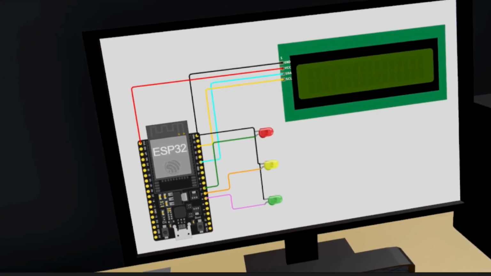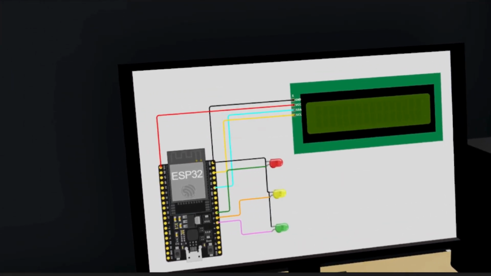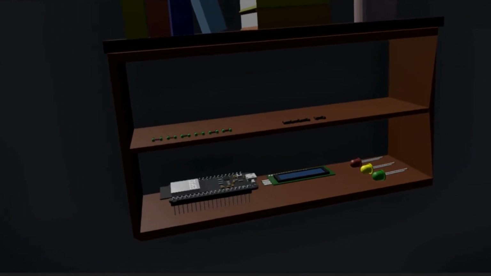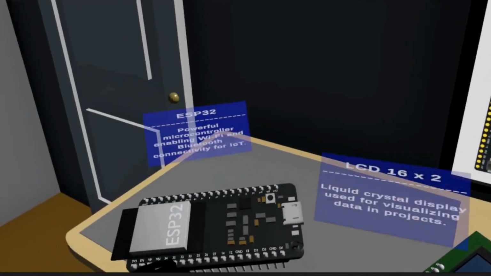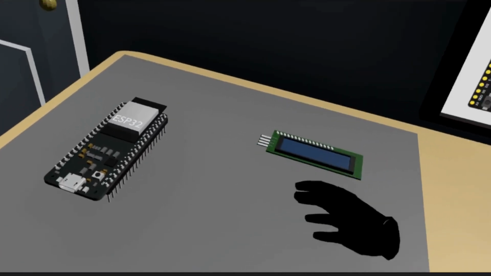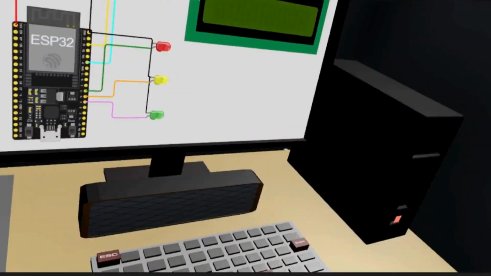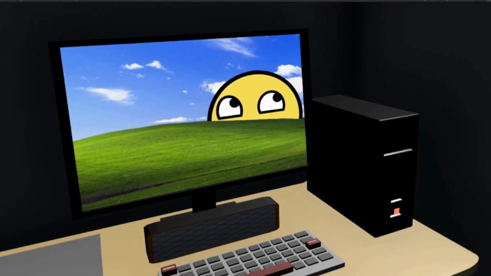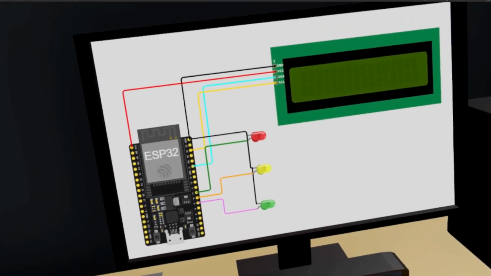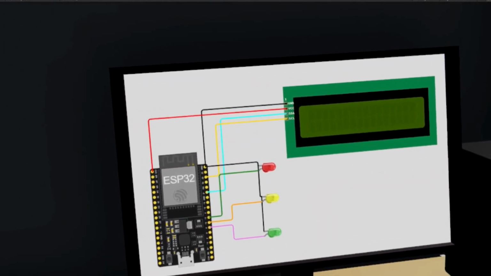At the start of the game, the player is instructed to go to the desktop and click the spacebar button to show an IoT diagram. The diagram will be the player's guidance on how to set up the IoT project's hardware. Here's how that looks. Go to the desktop and click on the space button. Follow the diagram given to complete your first IoT project.